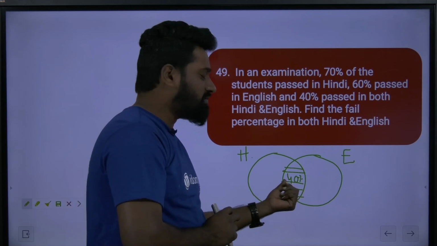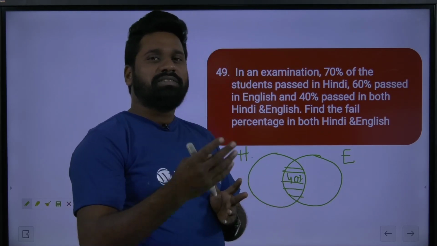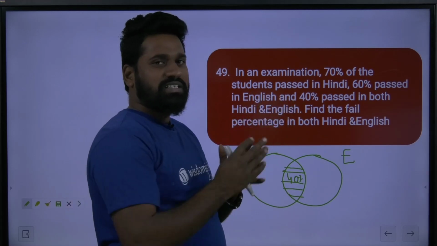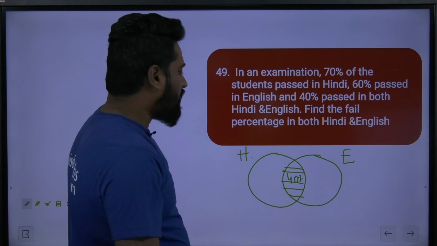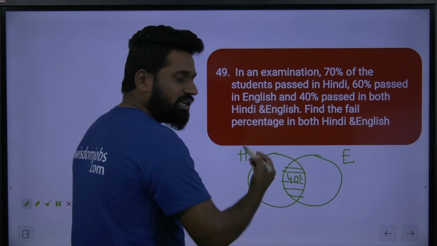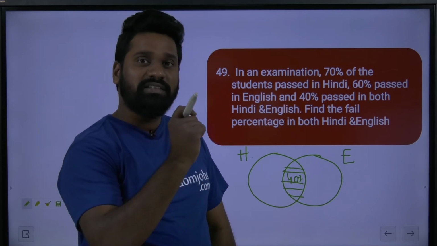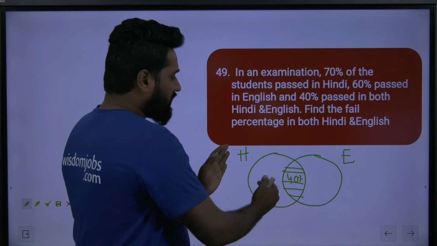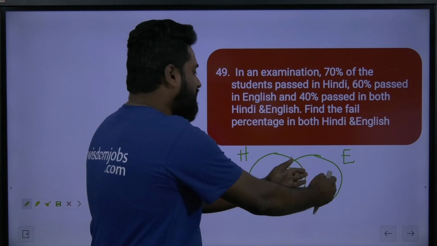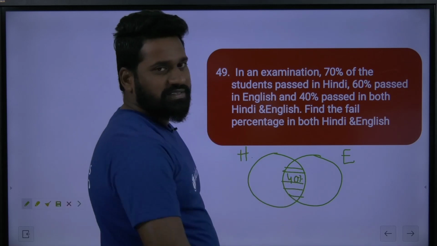That is, we are writing this one as first. You can represent any Venn diagram while representing either 2 or 3 subjects or 4 subjects. The first thing is always you have to represent this portion. Representation of intersection portion is very, very important. That is the first step always. Because by using this one, you can again represent this portion and this portion clearly. Right? So this is 40% is given.